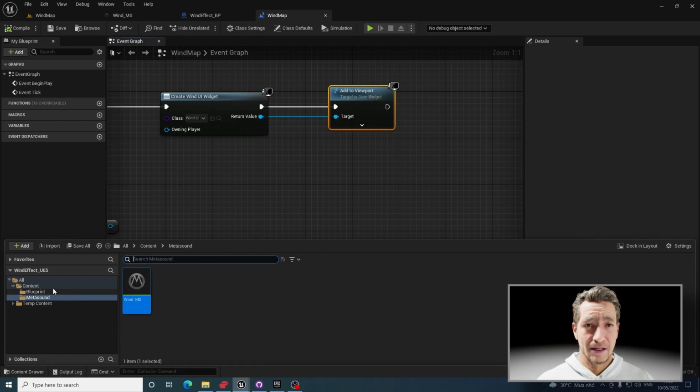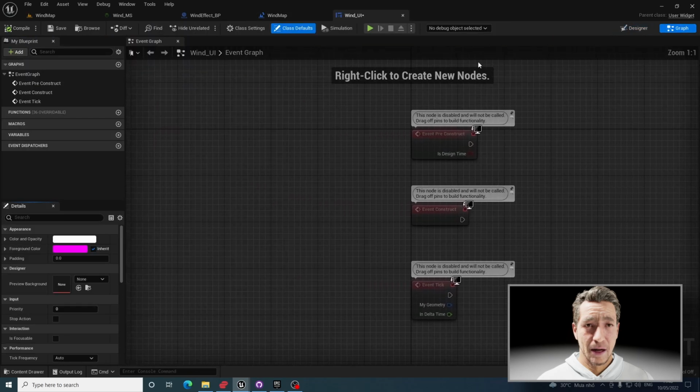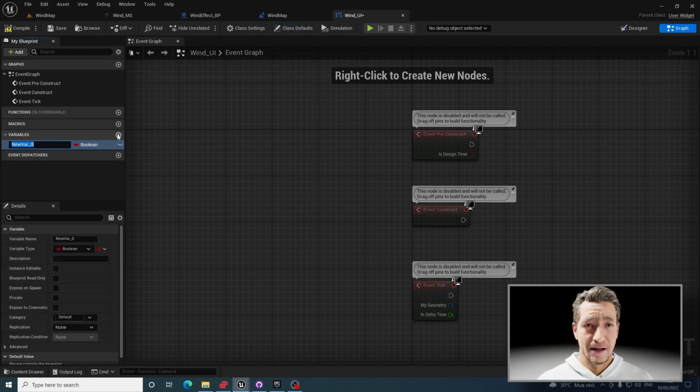Now open the Wind_UI blueprint. Select Graph. Create a new variable with type WindEffectBP object reference.